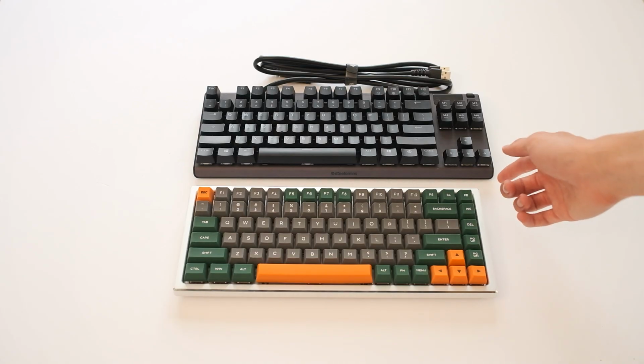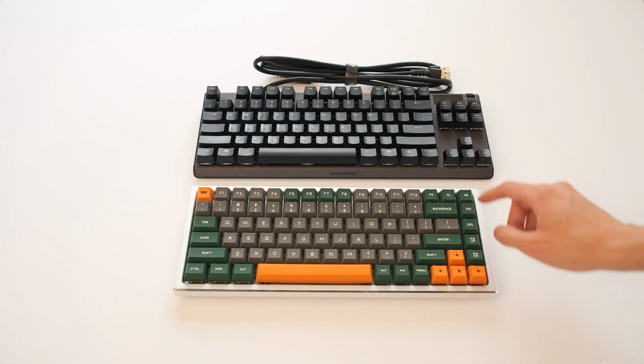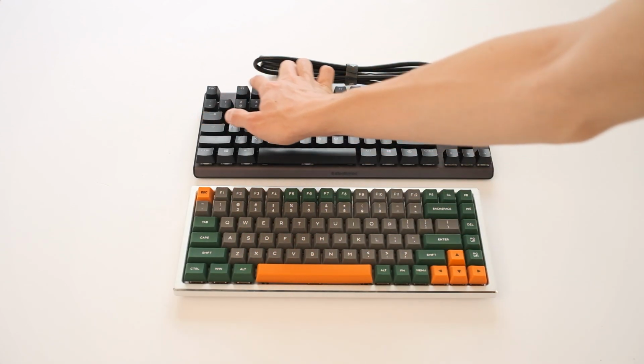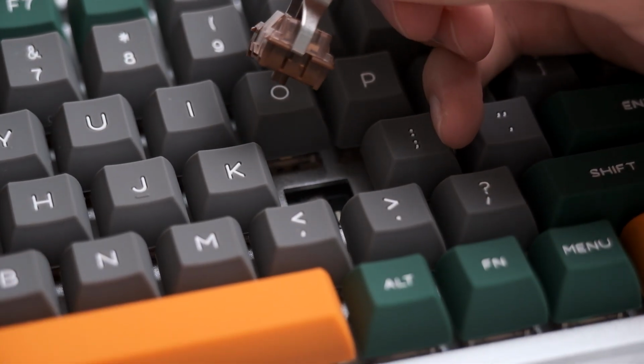Wow, it's definitely a lot taller than OEM profile. Let's talk about the form factor, which is basically a 65% except with the function row on top. It's shorter than TKL, so it'd theoretically be better for gaming. It sacrifices the gaps between the function groups, but that doesn't really matter in my opinion. As far as build quality goes, there are a few concerns, but not huge ones.